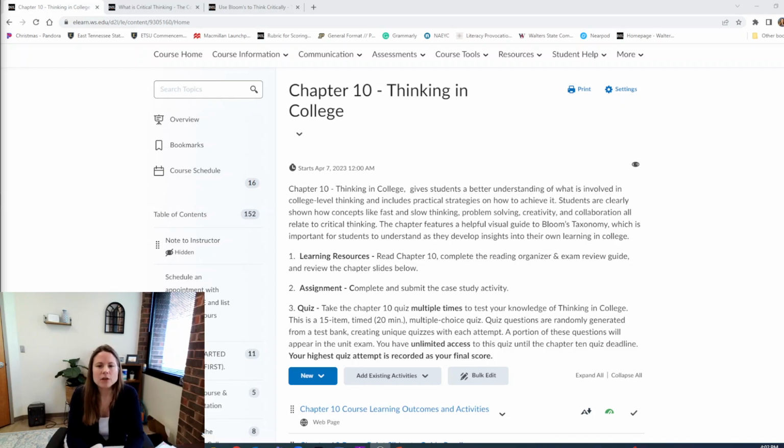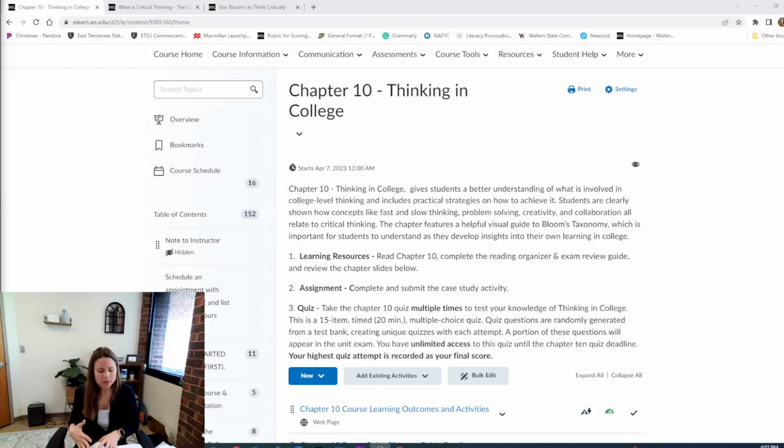The chapter is really going to go into more depth on the different types of thinking you have, but it's also going to give you a visual guide to Bloom's taxonomy and what Bloom's taxonomy is. There's a PowerPoint on it, and it's also in our textbook, starting on page 236. There are different types of learning levels that you are going to have as you're in college.